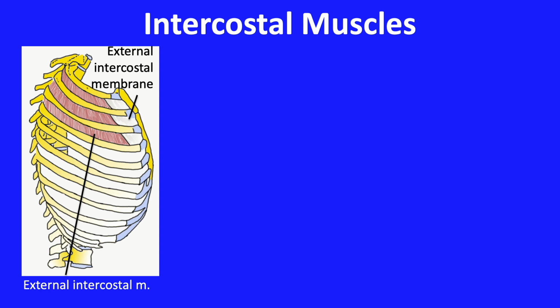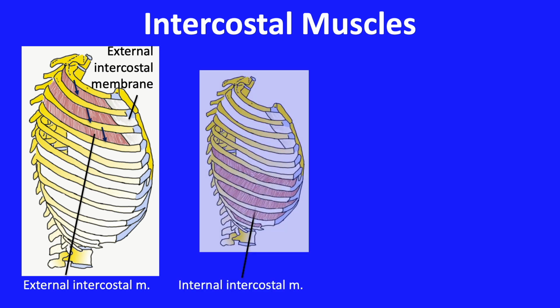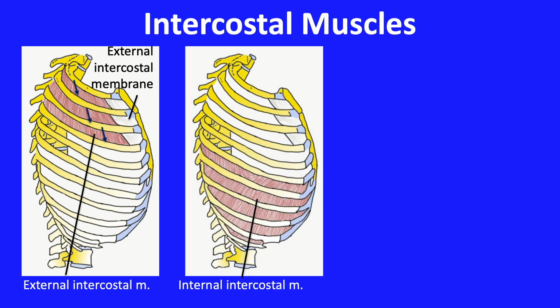But note also that the muscle fibers have been drawn only to fill the first three intercostal spaces. Realize that the external intercostal muscles extend to the 12th rib. The fibers of the external intercostal muscles are oriented obliquely downwards, like when you put your hands inside your pant pockets. Next, we focus our attention on the internal intercostal muscles and see that the muscle fibers are perpendicular to the orientation of the external intercostal muscles.